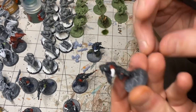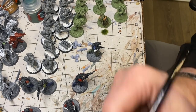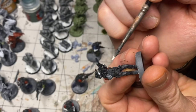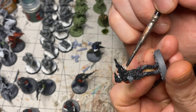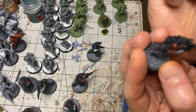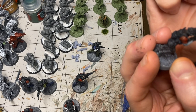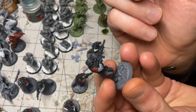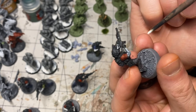Now for the skin, I went in and I repainted white. Because I'm gonna do contrast paints and I want the skins to be kind of light skinned. So I'm going back and hitting anything with flesh, so pretty much just the bare arms. And I also did the sunglasses because I'm gonna do a red wash on that. So I'm doing two thin coats of white.